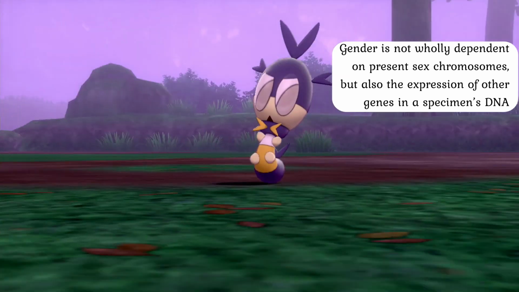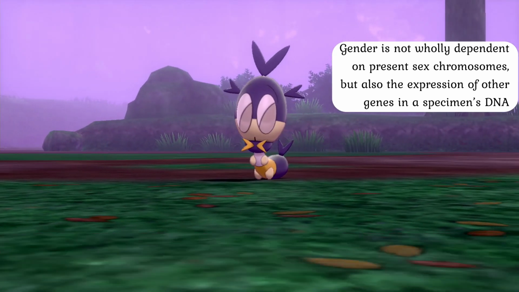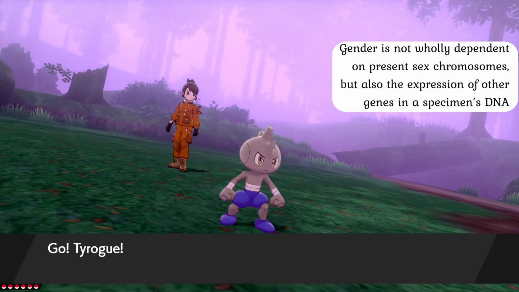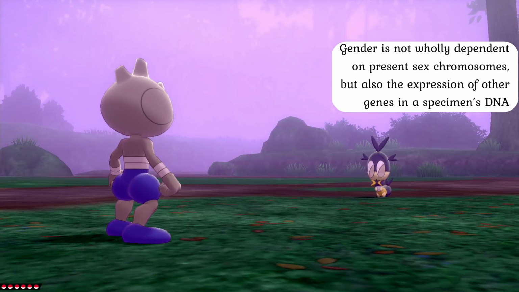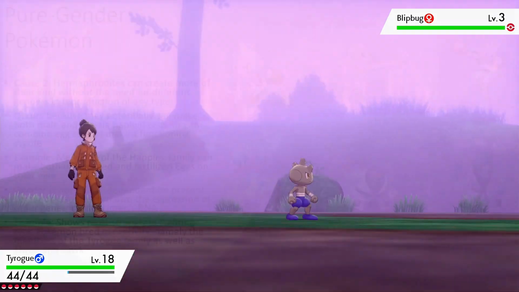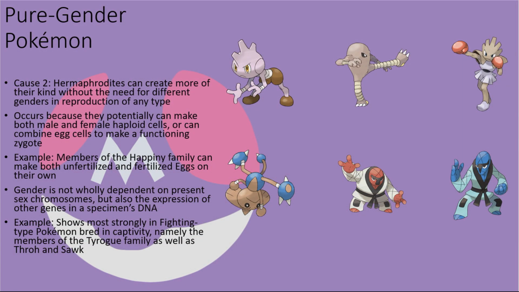So even if the sex chromosomes might not be XY as we define them traditionally, it is still possible for the right expression of genes to create a male-only species that can still reproduce with other males to make more of their own kind. The Pokémon that tend to follow this trend are also mainly fighting types that are found in captivity more often than not, so it is possible this transformation might have been heavily influenced by selective breeding by humans, and the members of the Tyrogue family, along with Throh and Sawk, make perfect sense as examples to go by. This demonstrates that Pokémon breeding is a much more complex process than most might think offhand, and thus a strange science with great implications for how the human race itself may progress on the topic into the future.